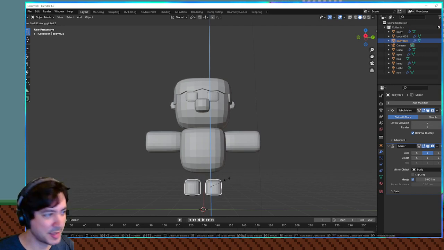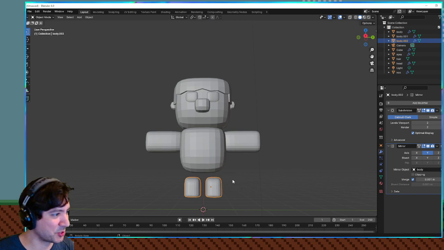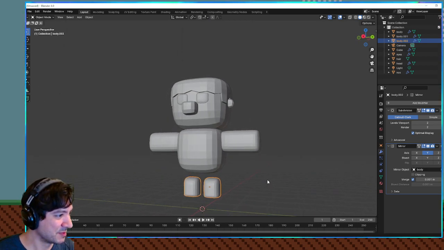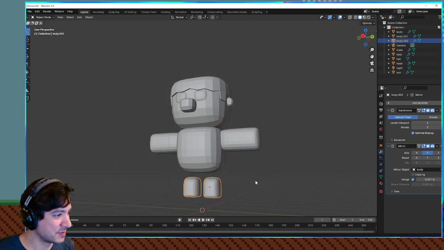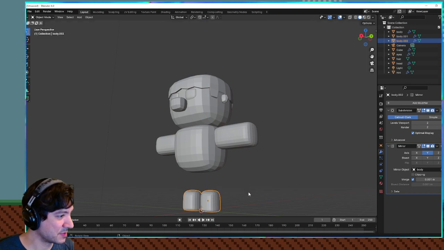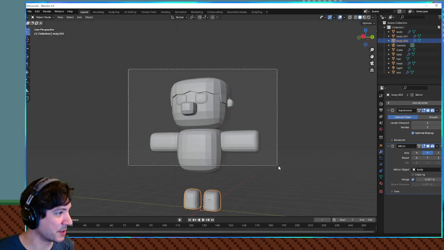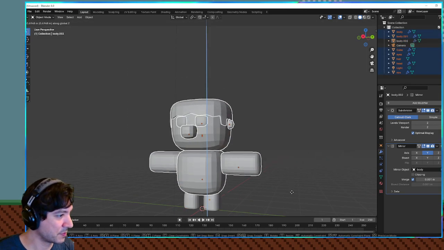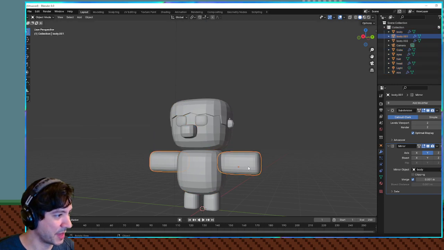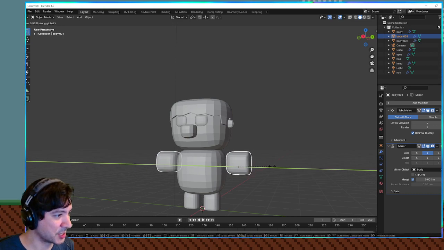Yeah, oh wait, Dabble doesn't even have legs. It just goes straight to feet, doesn't it? But yeah, that does mean that this is a little bit too much.